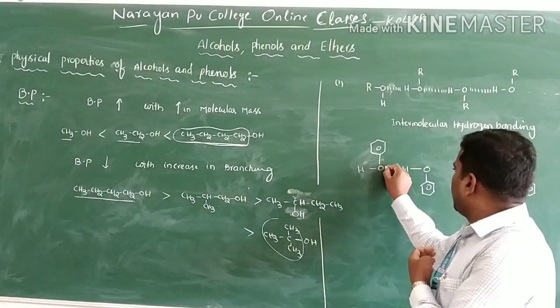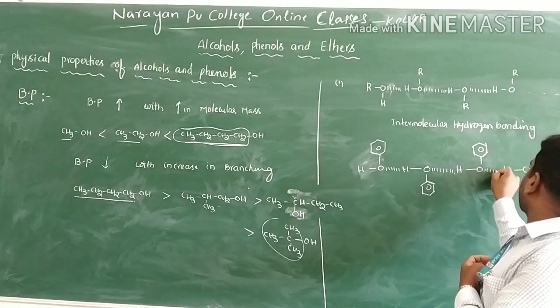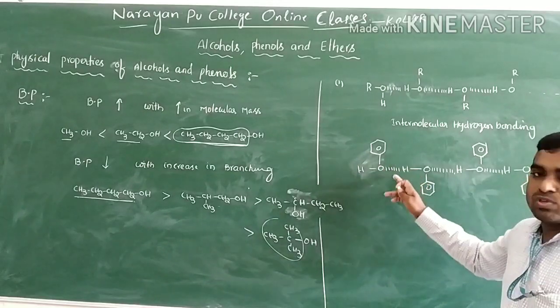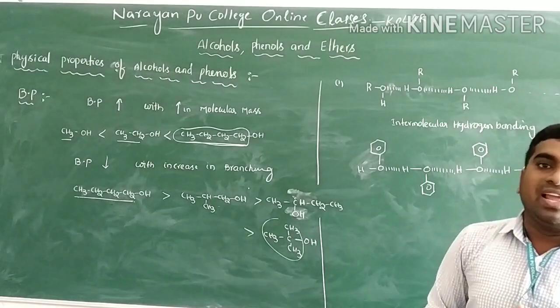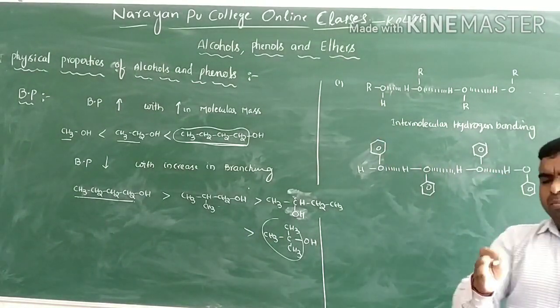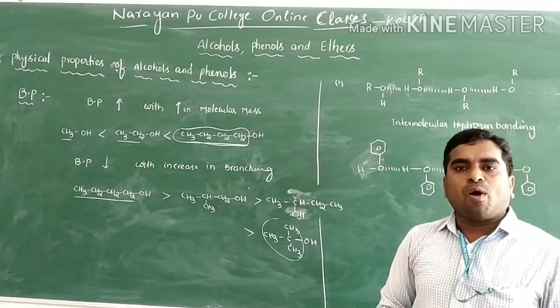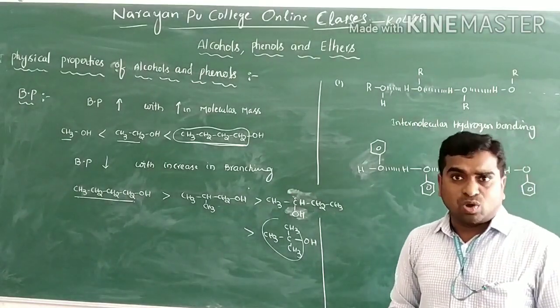So here also there is a chance of hydrogen bonding, which you already know. What is it? Intermolecular hydrogen bonding. As intermolecular hydrogen bonding exists, you have to supply more heat energy to break this bond, so automatically the boiling point will increase. That's why, in a simple question that sometimes was asked in the PU examination also, alcohols have higher boiling points than ethers, hydrocarbons and alkyl halides also.